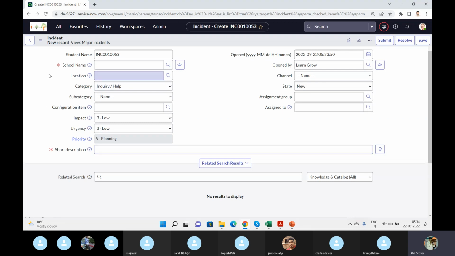To make this field mandatory, I have two ways. Either I use the UI policy or I can use the client-side scripting. If I use the UI policy, it means a module which is given by ServiceNow and I just have to go and configure my field.